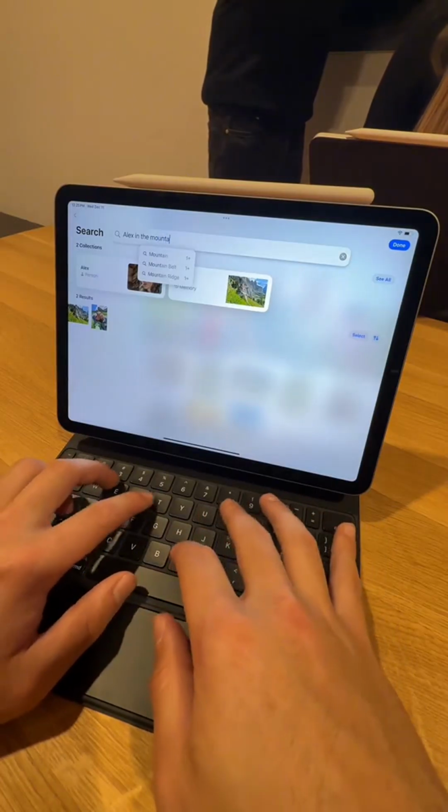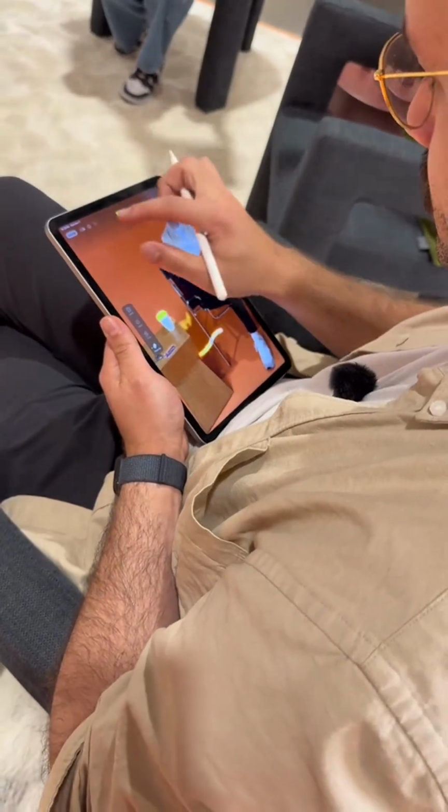Let me know if you guys want to see them. 18.2 did improve on a lot of these features, but it also brought them to Canada, which we've been waiting for patiently. I'm so happy to have an Apple Intelligence enabled device. Make sure to go update it now because you're not going to want to miss out on these features.